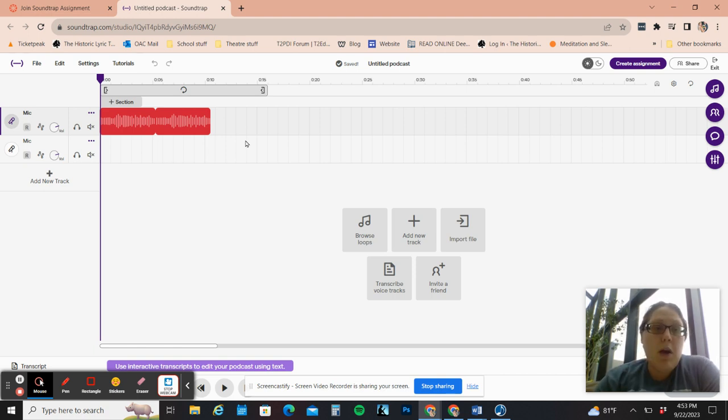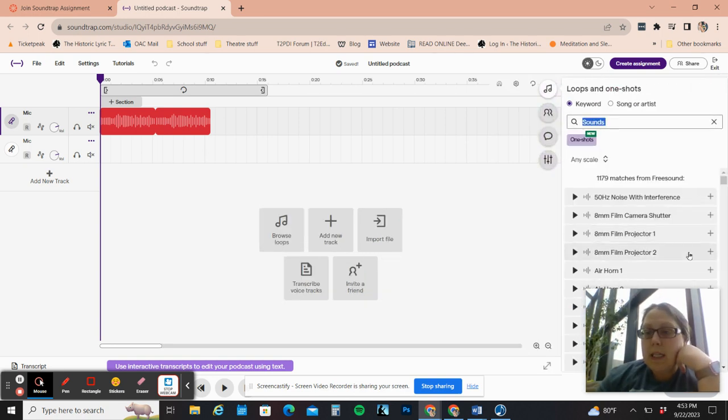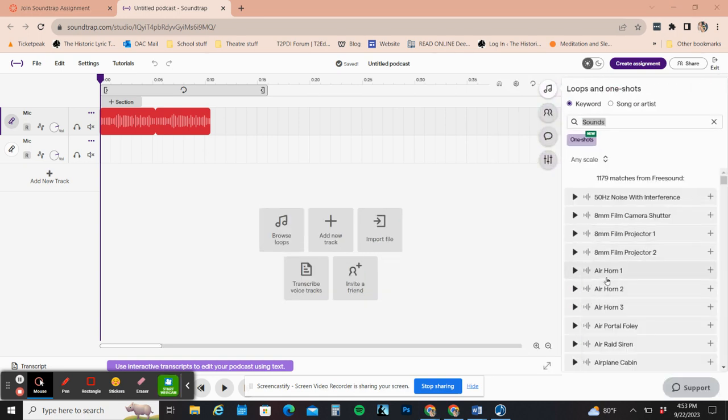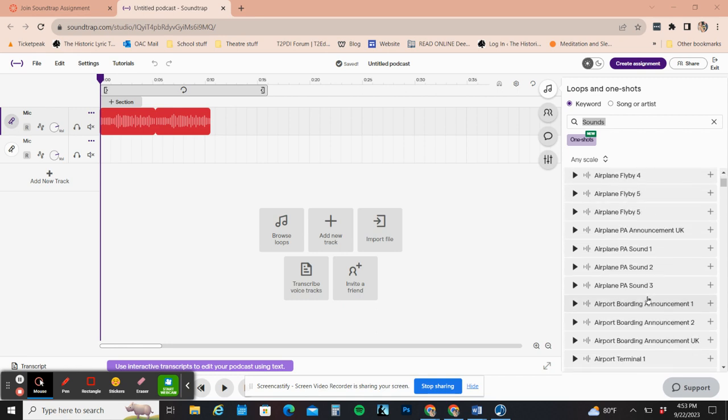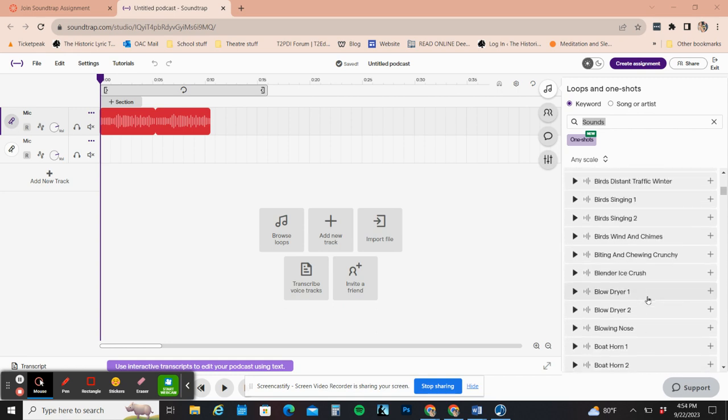So you've joined the assignment, and of course, you'll share, you're in pairs. You'll share your assignment so that you can work on it together since you're going to be interviewing each other. But just some easy things over here to look at. You've got some really cool things here. Got some really neat sound effects here, like camera shutters and terminals and ambulance and baby crying and stuff like that. So you can always play with those. You can use those for transitions. You can use those for intro, outro, all those great things.